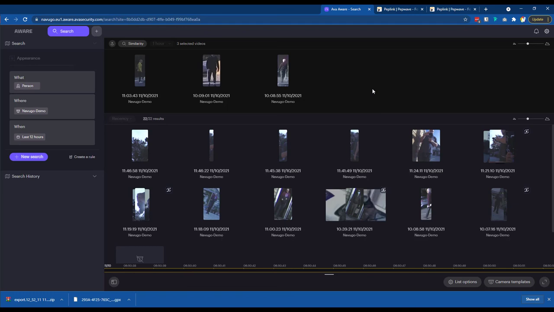Again, I've only got a single camera, and I've really just stressed the system a little bit by putting it onto a moped to try and get this footage. But you can imagine how this would be extraordinarily powerful if you had multiple fixed cameras monitoring an area, a shop, a supermarket, a car park, and you needed to identify somebody and then find them again, and see that person on whatever camera they've appeared on. Very clever.